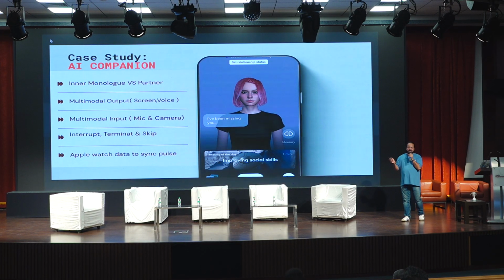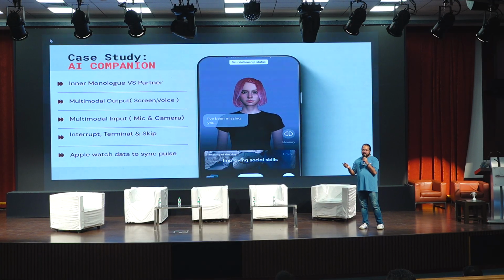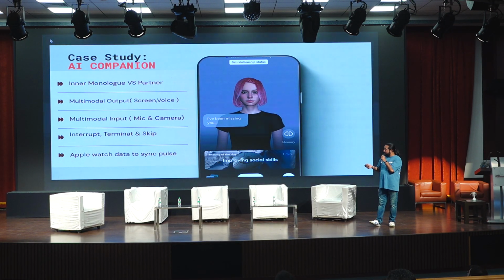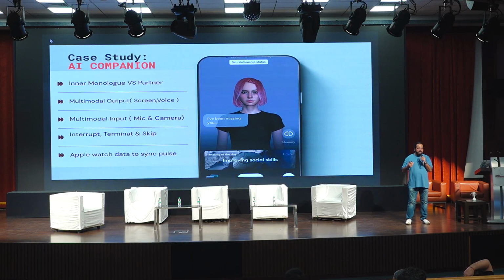One way to think about this persona is essentially not as a partner. Most people tend to think of them as an AI companion, AI partner, but actually the right way to look at the problem is to think of them as somebody who accompanies you in your inner monologue. Whenever you are bored, you're talking to yourself, and this machine should be able to reciprocate or reflect back. So this machine is actually talking as an inner monologue partner. It has a multimodal output, screen and voice both. Not only should it speak, it should have all the gestures and all the facial cues.